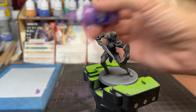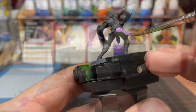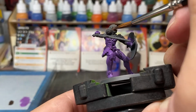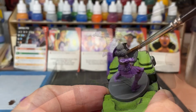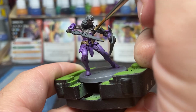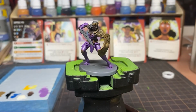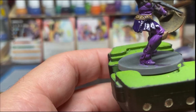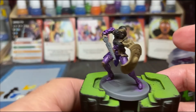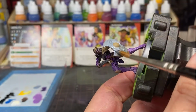Hippolyta's clothing is white with an underlying purple, so I began with a base coat of a medium purple. I then base coated her skin with a dark brown. Finally, I marked out the gold in her armor with a brown ochre. With most of the basing complete, I ran a wash of purple over her clothing. This then fell into most of the recesses, so we can begin building contrast.